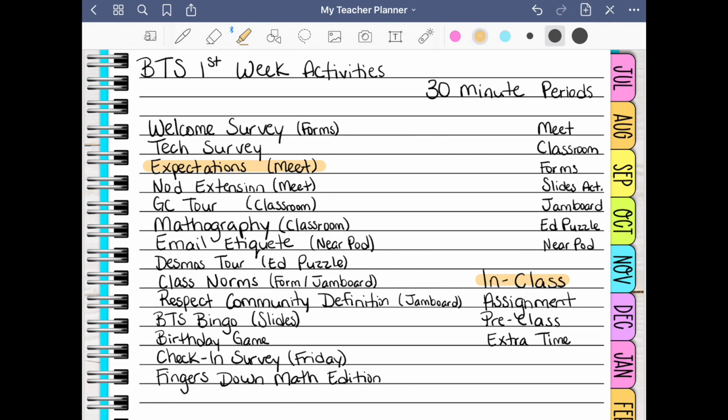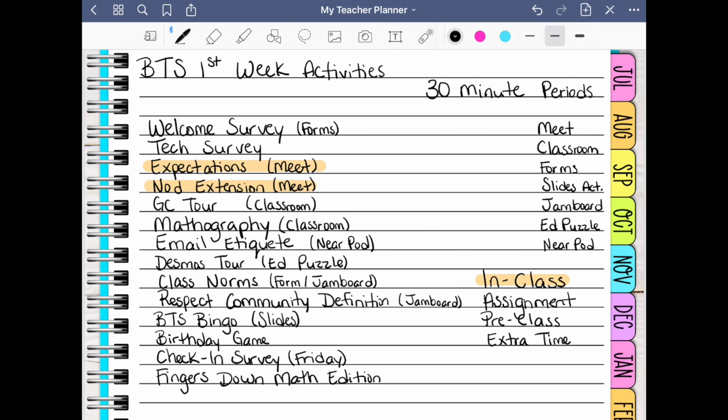So I wanted to go over that, and I also wanted them to, during that Meet, install the Nod extension. I think I partially erased it. The Nod extension is something I learned about yesterday, and it's something that you can add in that works with Google Meet that allows students to show a thumbs up, a thumbs down, clapping. There's some other reactions that students could have, but they're having a live reaction to what's going on in your Google Meet.